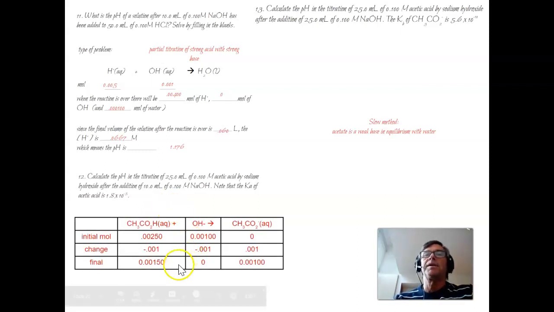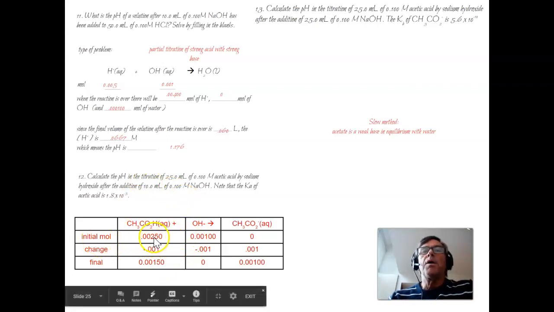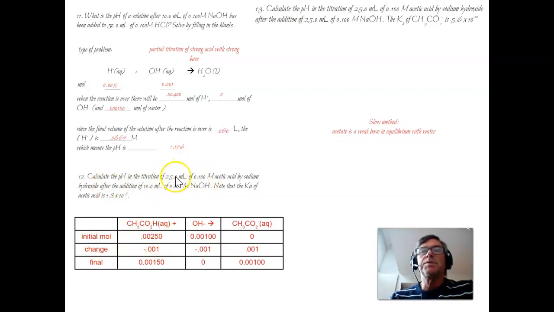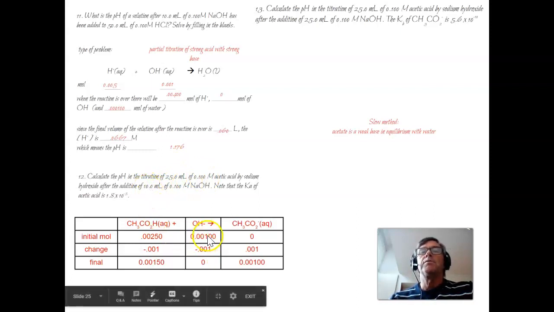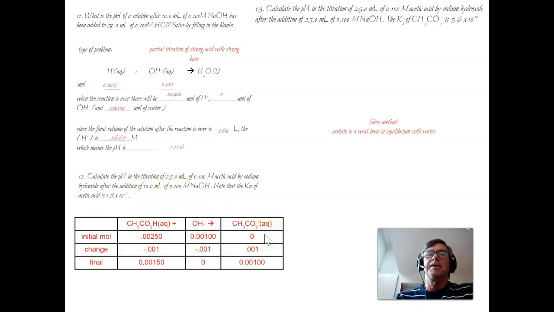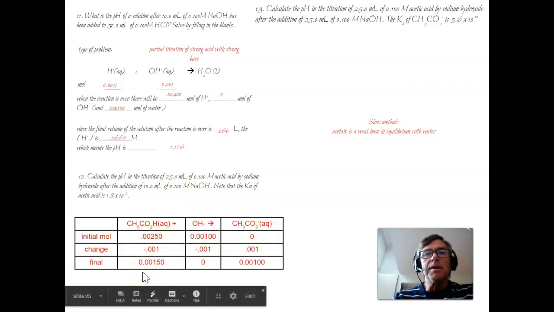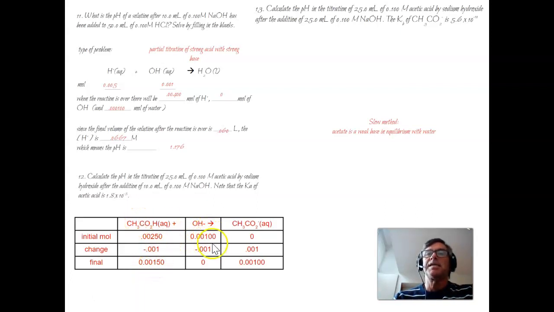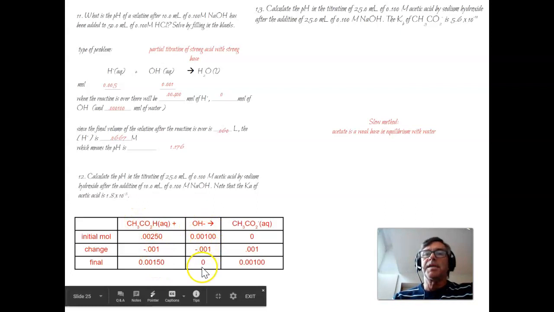and we will then calculate the pH based on that using the Henderson-Hasselbalch equation. Initially, we have 0.0025 moles of acetic acid. Convince yourself that's true: 0.025 liters at 0.1 mole per liter. We also have 0.001 moles of hydroxide by a similar analysis, and nothing else because the reaction hasn't started yet. All of that hydroxide will react, leaving us with 0.0015 moles of acetic acid. And all the hydroxide is now gone, and therefore the acetate will result from that reaction going up by the same amount.